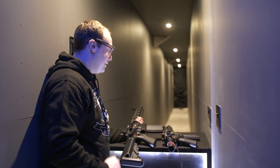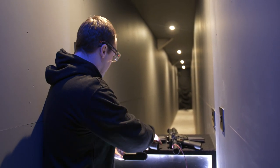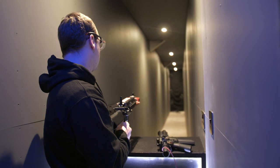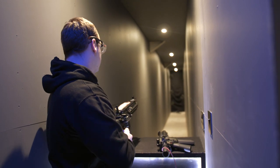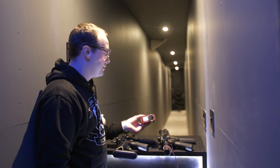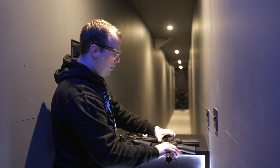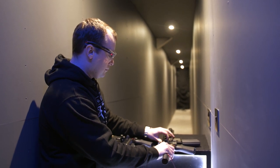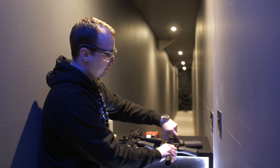So yeah, we're now gonna take the hop on this stock rifle to hop fully on. Okay, so the lowest reading there was 241 FPS. And then we're gonna take this rifle, because we've performed our hop modification on it, hop all the way on will jam the rifle. So we're gonna take it about halfway. So we're gonna take it all the way to 10 and then pull it off, say 3.5 turns.